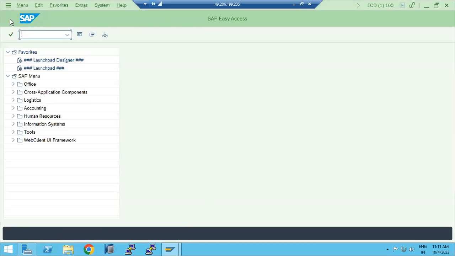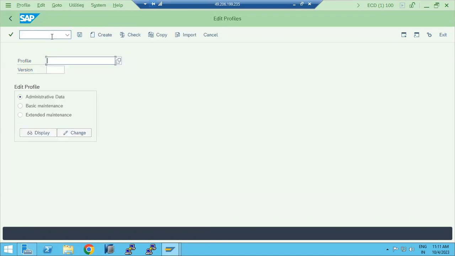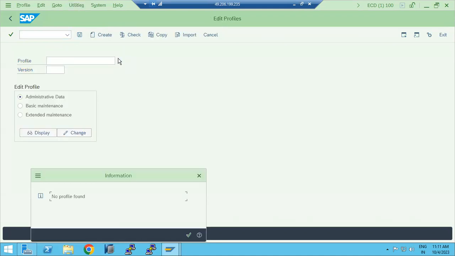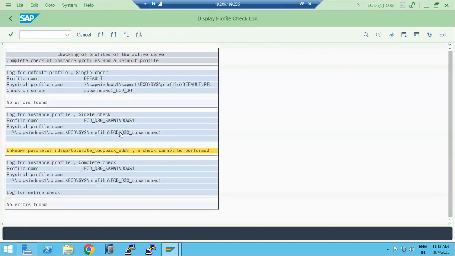So this is copied from production, right? That is the reason it's saying that no profiles found. So what we have to do is import the profiles here. Check all active profiles here.